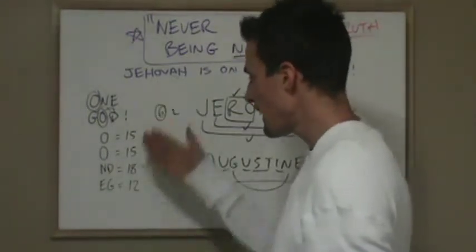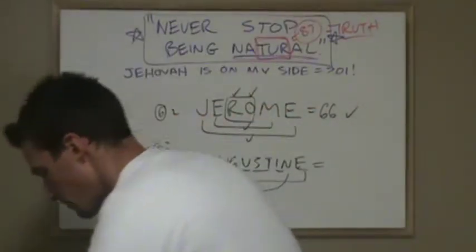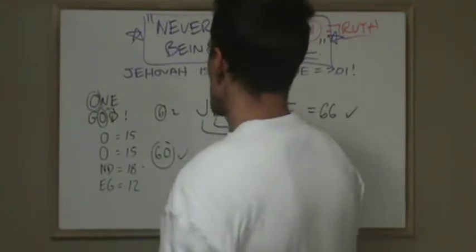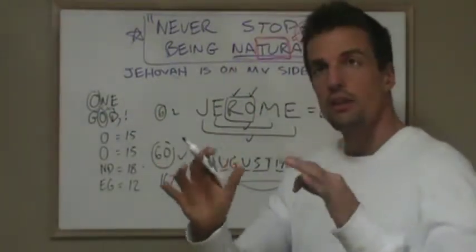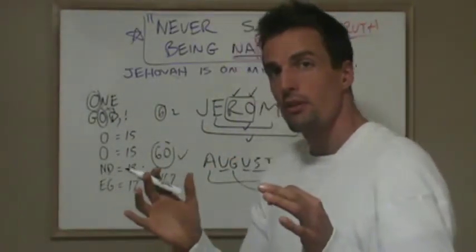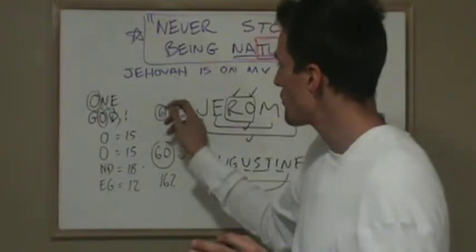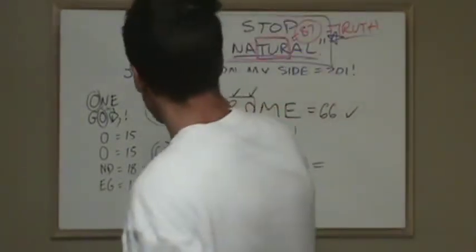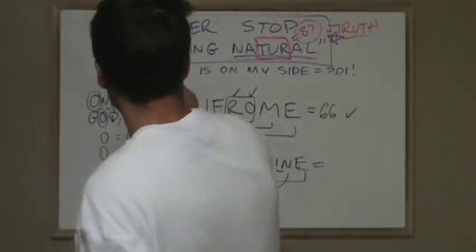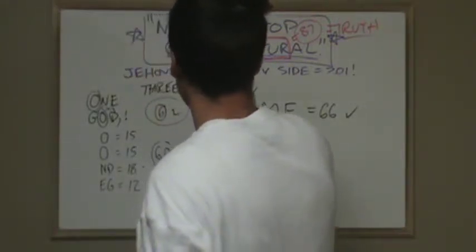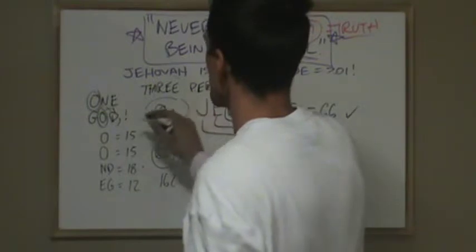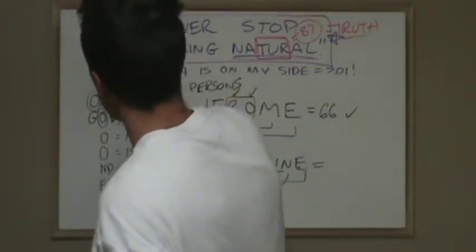So now you say one God, three persons. Because three persons, watch how beautiful this is. Three persons was 162. So when you say one God, three persons, well, three persons, look, notice this is six letters. Let's just write three persons up here. One God, three persons. How many letters do we have? This is key. And I wouldn't even be surprised if the number of strokes from the 14 here actually ended up knitting together with the number over here to make a multiple of three.